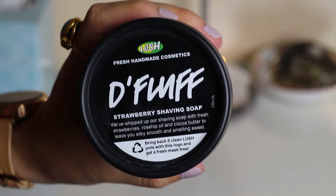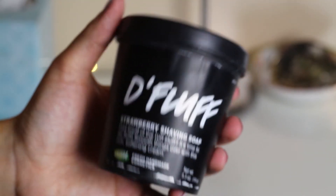My last hair product is Veganese, my conditioner that I've been loving. I don't use a lot of conditioner, especially since I chopped my hair shorter, and in summer my hair isn't as dry as in winter. It's a really light conditioner with lemon and seaweed for shine. It makes my hair look really healthy but doesn't make it so soft I can't style it. My last shower item from Lush is the D-Fluff strawberry shaving soap. It has real strawberries in it and makes your whole shower and your legs smell like strawberries all day.